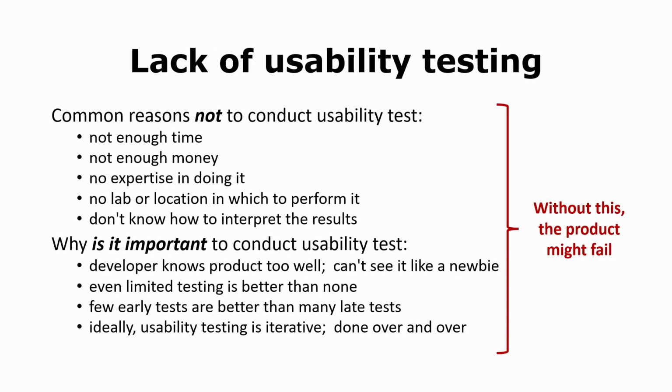So, coming back to usability tests, sometimes it is better to do diligent early tests than later tests, right? The last point is, ideally usability testing is iterative and has to be done over and over again. Unless something is really useful and functioning the way it should, we should keep on doing the usability test, keep getting feedback and keep improving our product, right?